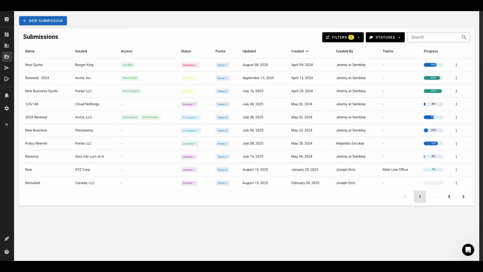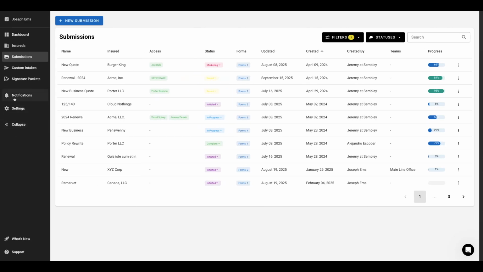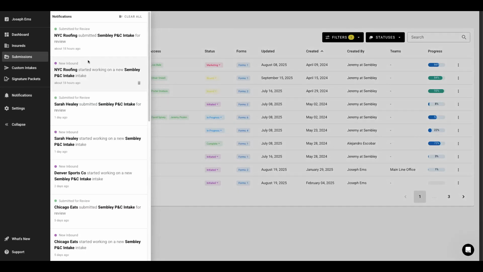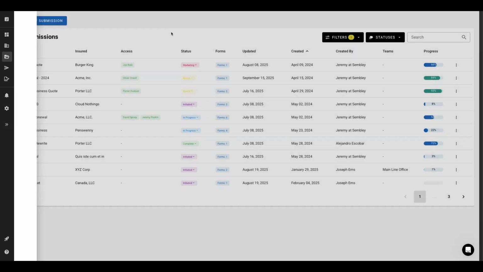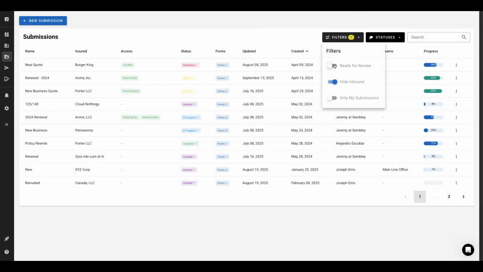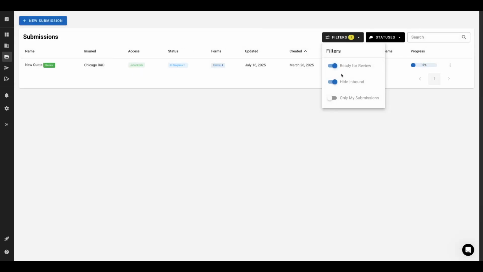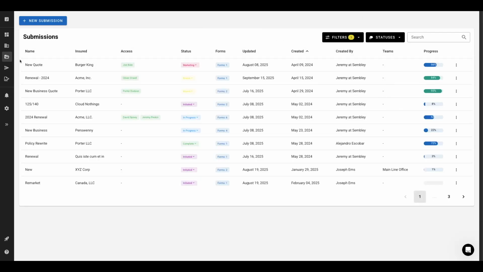And if you are going to share questions with your client, you're going to get notified in a few different ways. One will be a pop-up over here in our notification center, letting you know when someone has started working on something or have submitted that back to you. You'll also get an email letting you know when that's ready for review, and then a pop-up next to that submission.